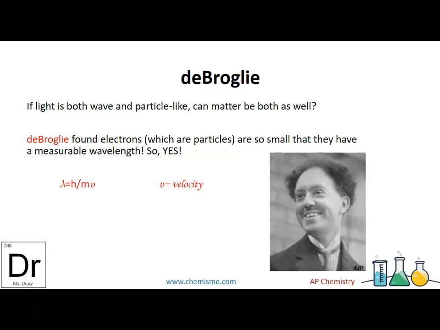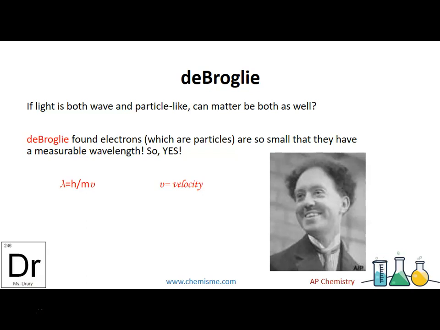So what we're basically saying is, and this is his formula that you won't have to really use unless you'd like to, that if your mass is very tiny, like an electron, that makes this denominator really small. And if the denominator is small, that means that the entire unit is really big. So the smaller the mass is, the higher the frequency will go. Light is infinitesimally small, which is why it has a measurable wavelength. Electrons are much bigger than light, so that's why their wavelengths are much smaller. But as you get bigger, like a person, its mass is so big that the measurable wavelength is so tiny that it's almost immeasurable.